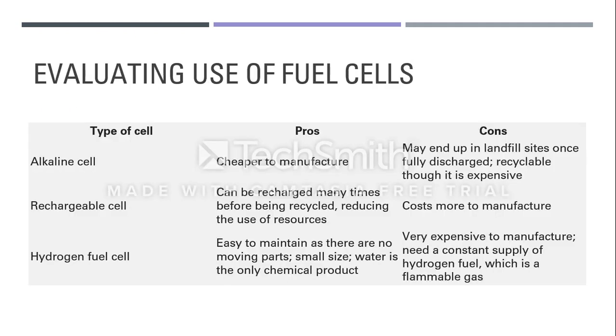Finally, we'll be looking at evaluating the use of fuel cells. So we'll be looking at alkaline cells. The pros of this are they're cheap to manufacture. Cons are that it might end up in landfill sites once fully discharged, and so it's waste. And recyclable, though it's expensive and it's not good for the environment as well. Rechargeable cells can be recharged many times before being recycled, reducing the use of resources, but they still will be in landfill sites at some point.